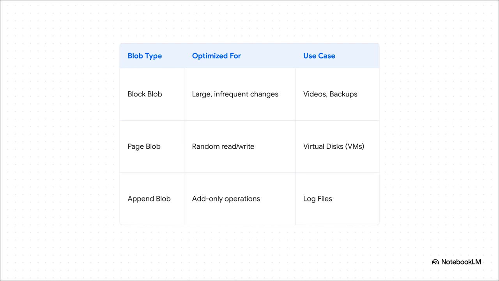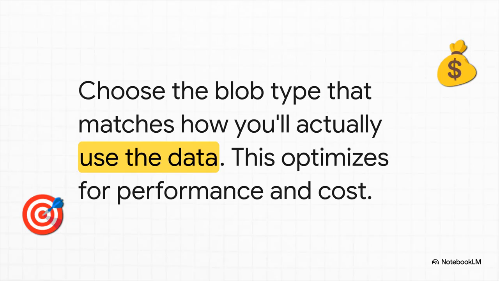And finally, there's the append blob. The name kind of gives it away, right? This is perfect for things like log files, where you're only ever adding new information to the end of the file. You never go back and change what's already there. And this is so important. You don't just blindly dump your data into storage.